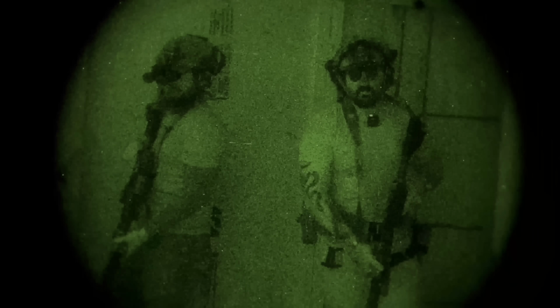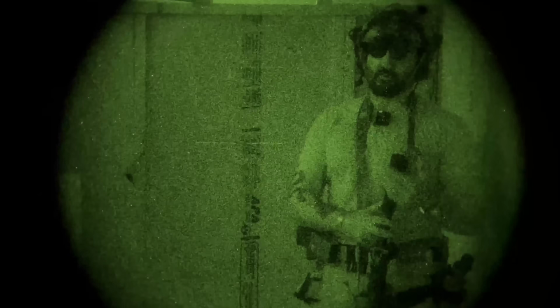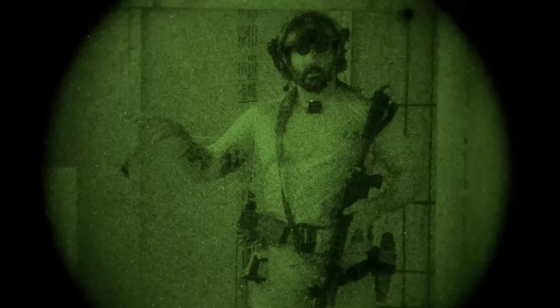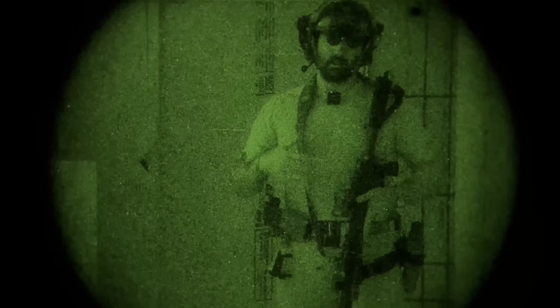Now, that's an SOP thing, and some people don't like that, where you don't touch. So one layer you can add to this under night vision, or really in any of those methods, is I'm going to go touch his shoulder first. Two things that gives us under night vision that we don't necessarily have to have in other conditions. I physically know where he is, and I'm not going to outrun him. And also, I can only see 40 degrees of field of vision out of these things. So if I do outrun or I do misinterpret his signal, I'm a little bit more likely to get muzzled.